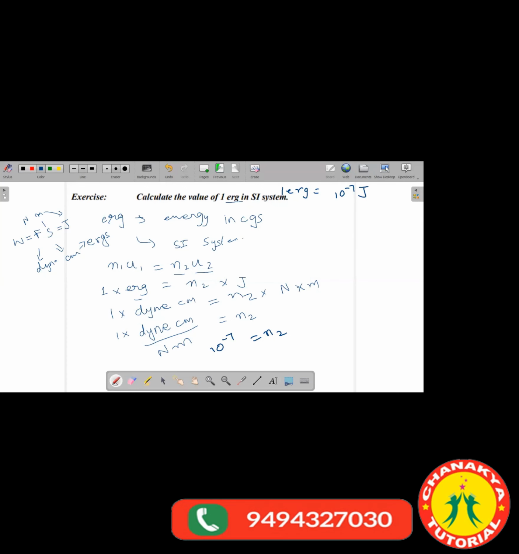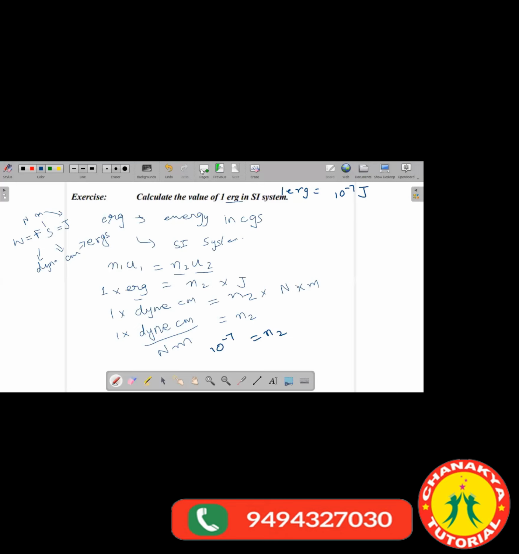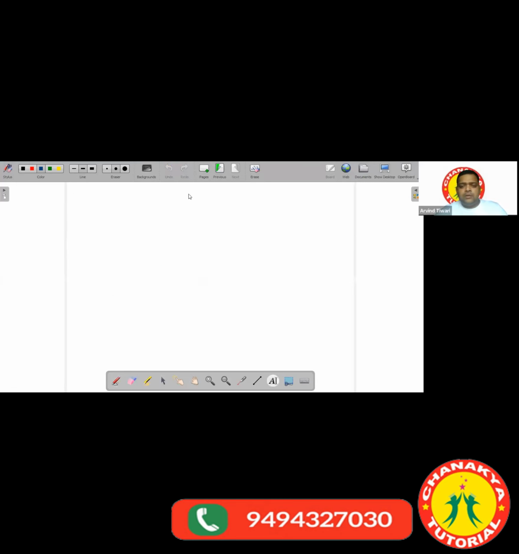Okay. So in homework, I'll be giving you similar questions. There will be just 1 or 2 questions like this so that you can convert them into other units. For example, I would like you to find out the universal gravitational constant in CGS units. What will be the value of universal gravitational constant in CGS units? Can you do that? Try doing this. This is a part of your homework.